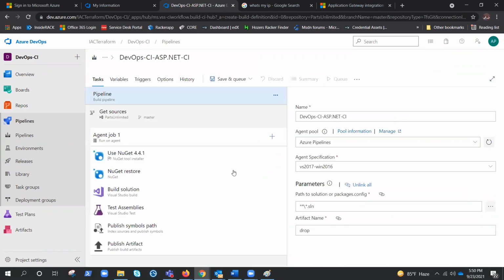So I hit apply and you can see a lot of tasks are there already, right? NuGet restore and build the solution, then it will do some tests and then it will publish the artifact.